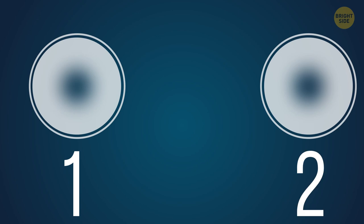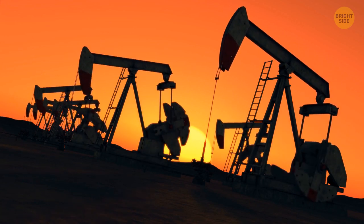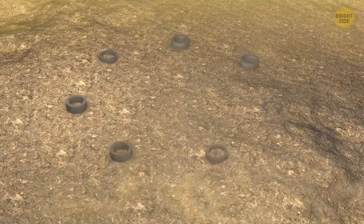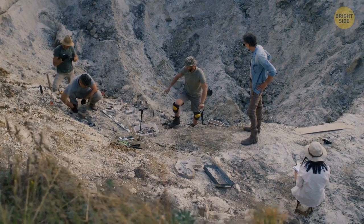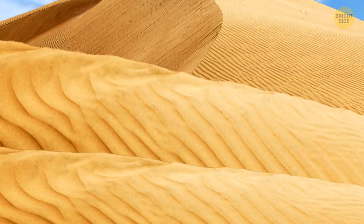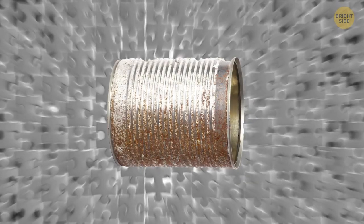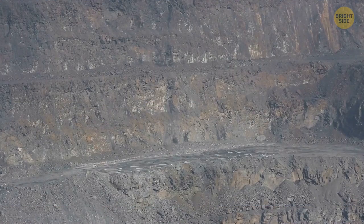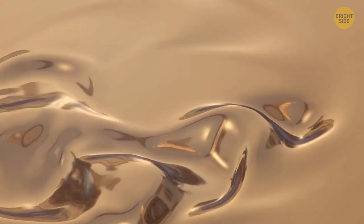So maybe these desert holes were related to oil activity in the region. Looking at the holes up close, from Google Earth they don't seem that big, but in real life they are huge craters. The clue to uncovering what they are was hidden beneath the sand — old dynamites and vintage sardine cans. Scientists found that these sardine cans were a model from the 1950s and 1960s, meaning entire teams from that decade would camp out while surveying the area for oil. The dynamites were used for seismic surveying — an old technique used to identify if there is oil and gas beneath the Earth's surface.